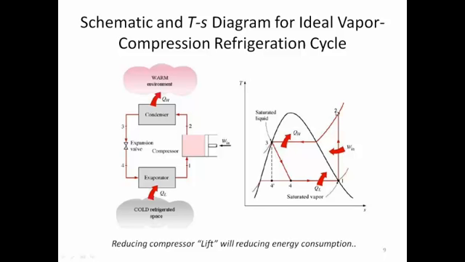They call this lift. It's the delta P between the evaporator and the condenser that actually constitutes the work, called compressor lift. And there's a lot of work going on right now on the idea of very low lift kinds of systems to improve energy efficiency of building. So chillers with very small temperature lift or pressure lift for efficient building design. And the idea is, of course, that you need to get the temperature up high enough so you can dump it to the atmosphere. You need a fairly good delta T across this condenser between the condenser and the environment to get this heat transfer to take place.